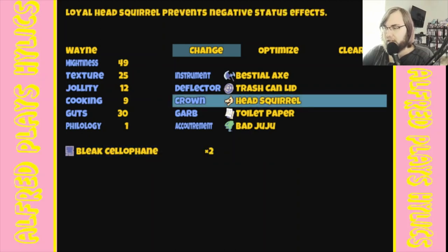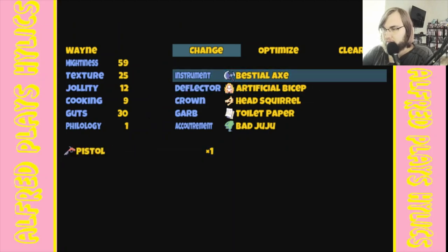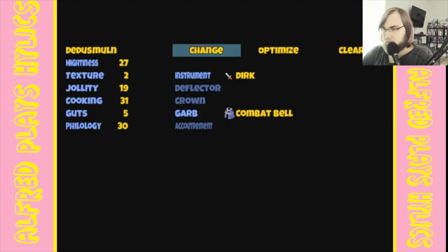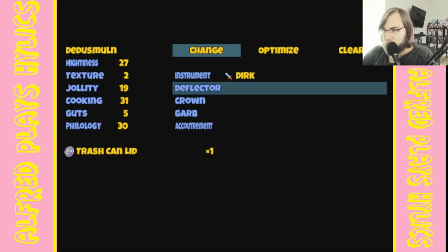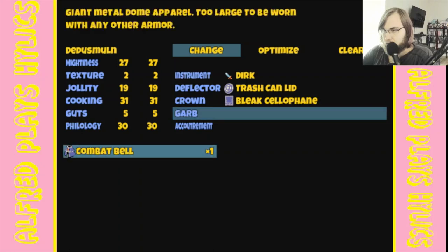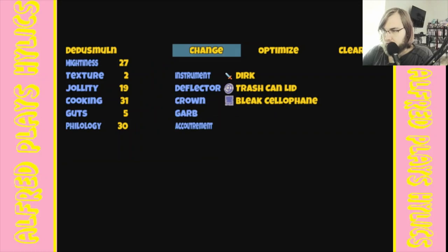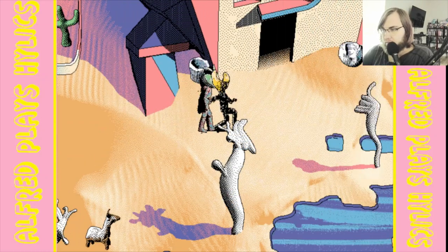Prevents negative status. Yeah, that thing kicks ass. Increases flesh and mightiness. Okay. Better. Much better.